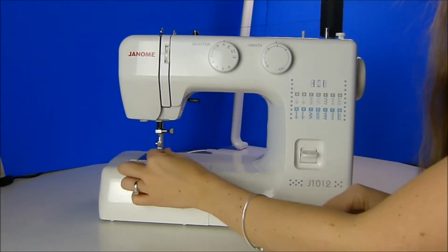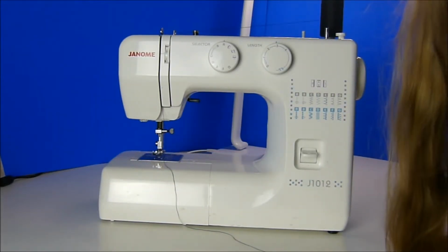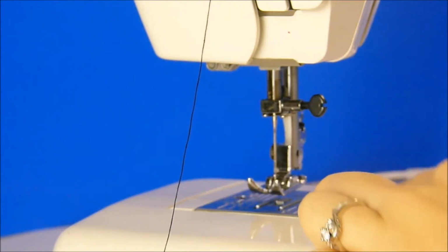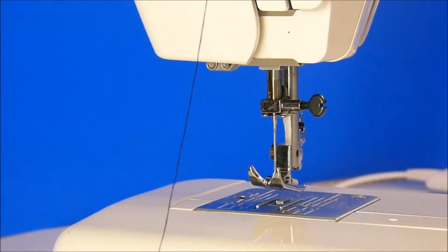Then you'll see there's a third tension hook, and I think it would be quite good to zoom in at this point, so I'll just do that. Hopefully you can see a little bit more detail in this area, where the needle, tension hook and needle plate with the presser foot are, where all those items are.